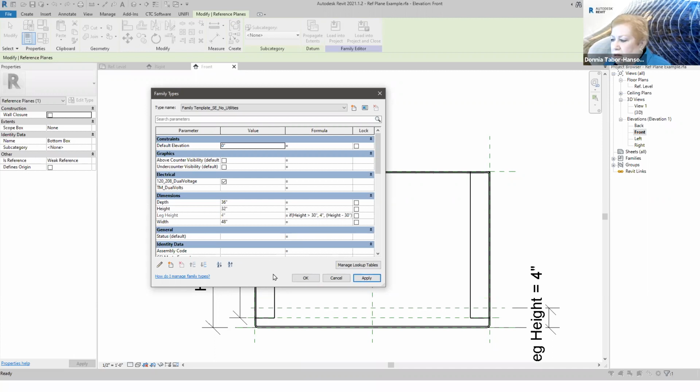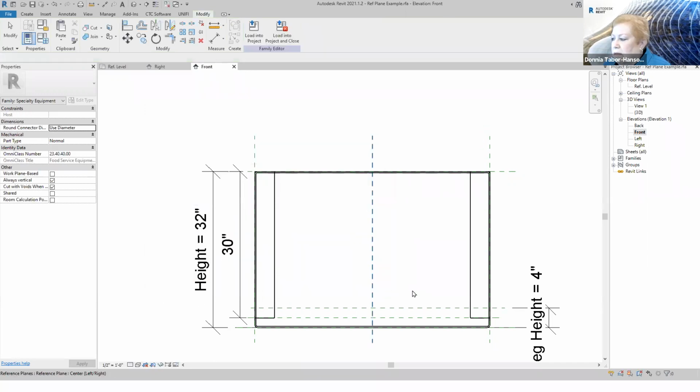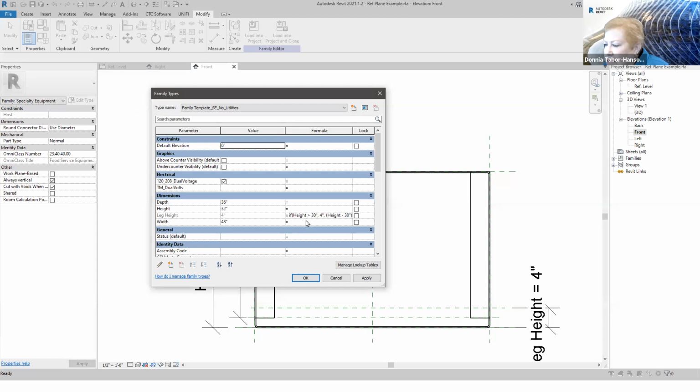So right now, did I do that right? Height is greater than 30. Then no. Height is less than. What am I doing here? Height is equal 30. Equal 30. That's what happens when I didn't write this down. Height. So then it goes right down to 2.